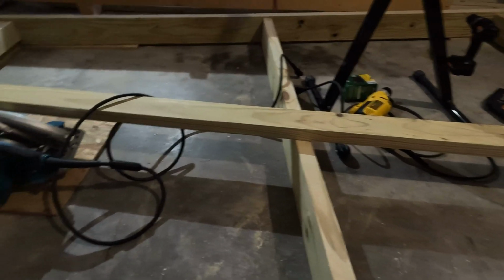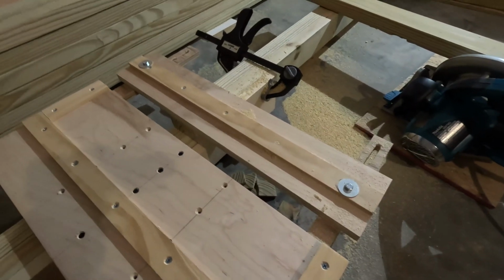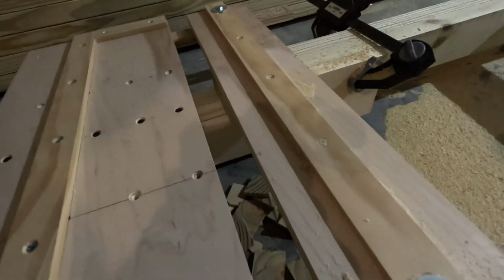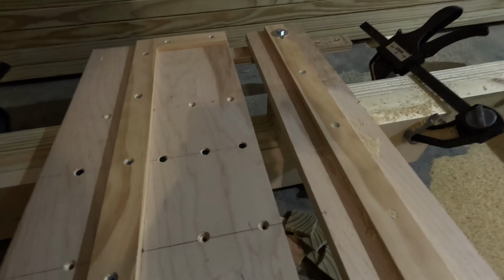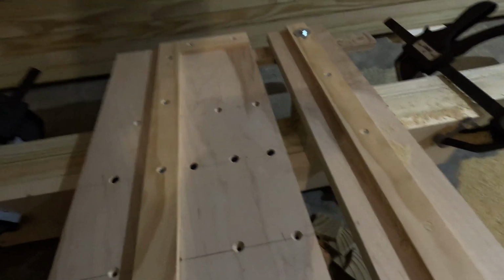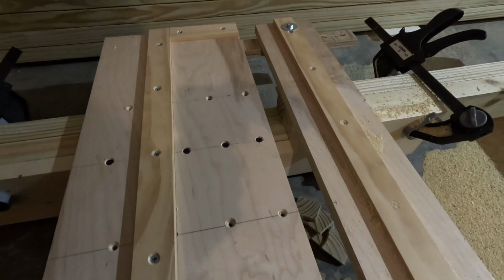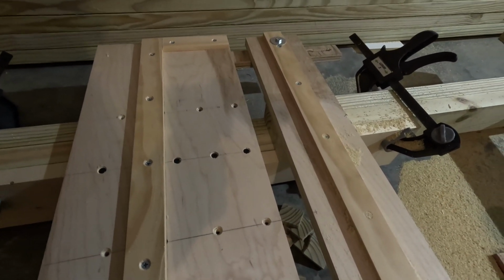This is a 10-foot 2x4 that will go lengthwise down here, and I used the jig for the first time to cut the notch in the front 2x6 and the 2x4, and it came out really well. The sides are perfectly even with the jig edges here, and I set the depth. Hopefully I set the depth properly.